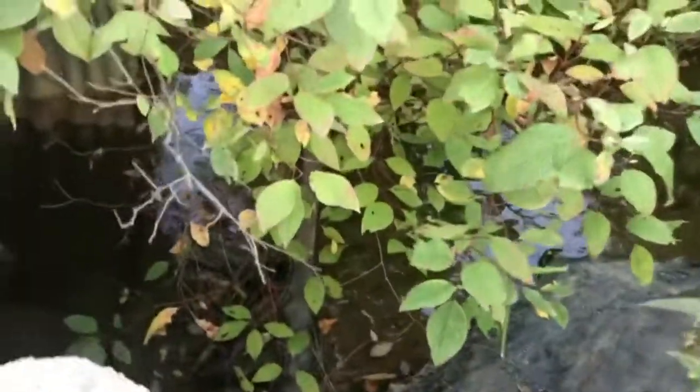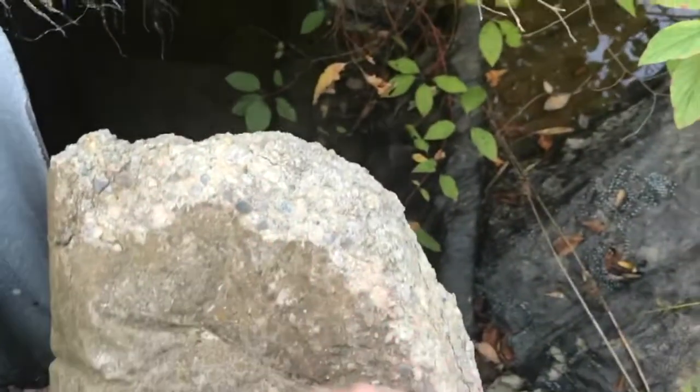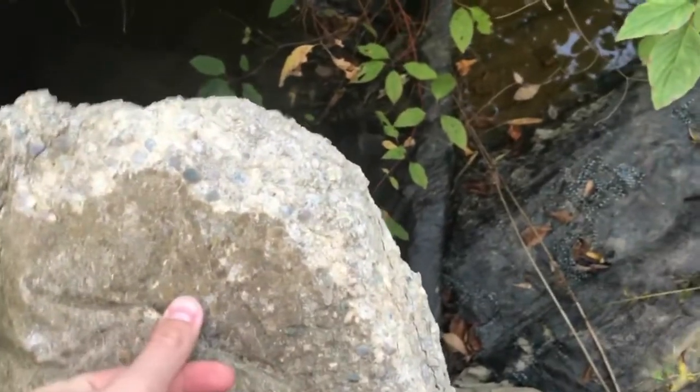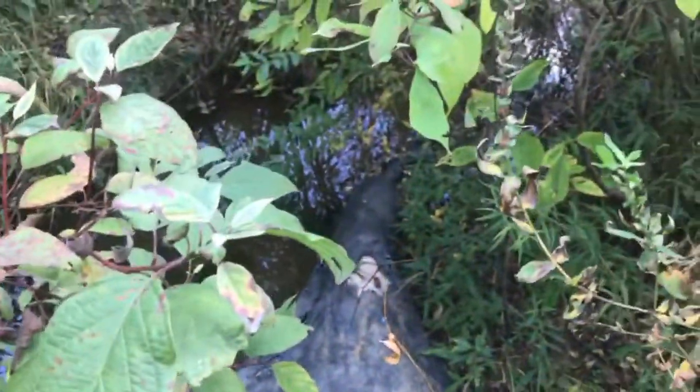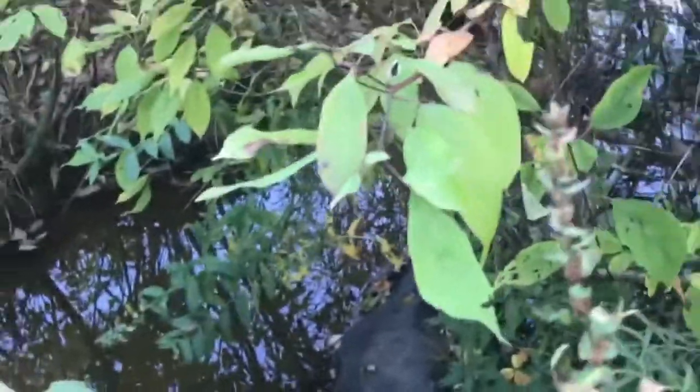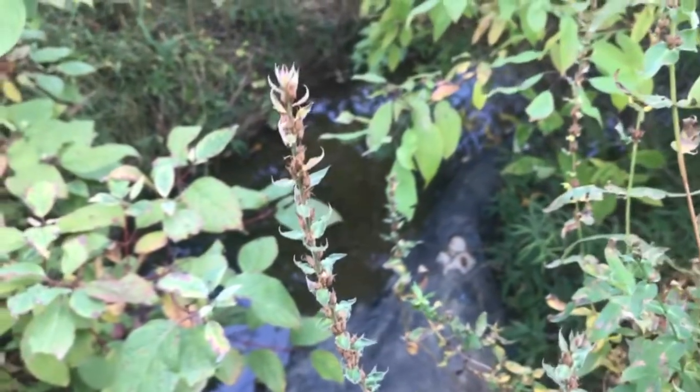So, take a look at this down here. I noticed this. I'm going to put my foot on this really cool ledge right here. Looks like another piece out of the Mayan era, or maybe the Aztec Empire. Looks like there's a tunnel down here. See that metal grating there? The water carries right down into there. That's really cool. That is fascinating. Then that water carries upstream that way. Not sure where it goes from there, but probably won't be finding out anyway because I'm a little scared of things.